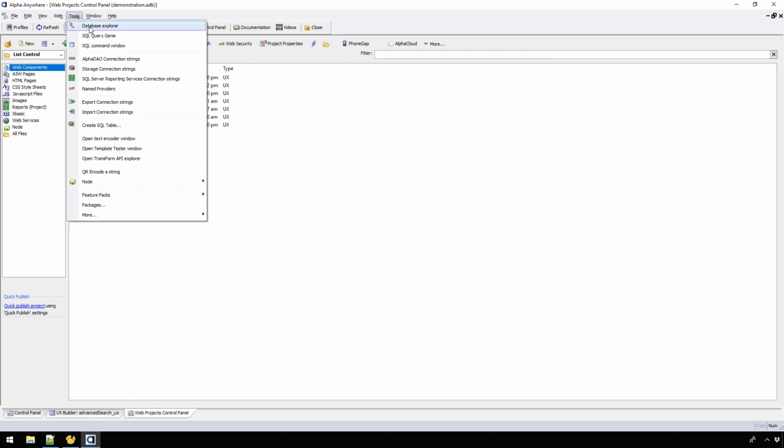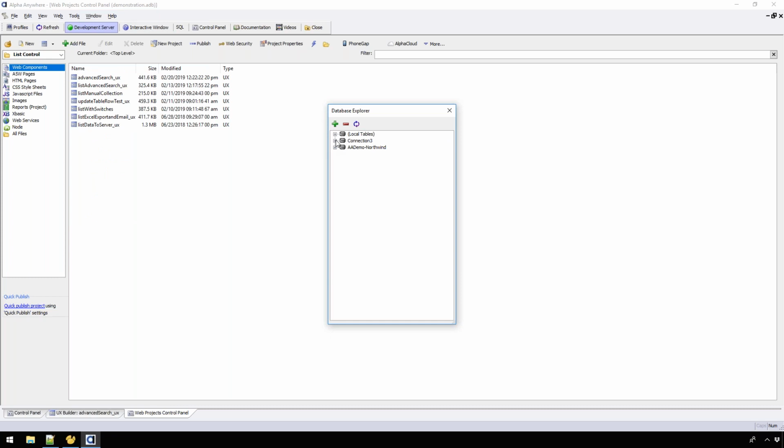So now if I go back to my Database Explorer and I open up here and go to my tables, it's not showing, but if I refresh, come on, refresh. Oh, it's taking a second to do that. Come on. There we go. There it is right there. And here are the fields that it created in that table. So it did all that automatically for me. I didn't have to do any of that there.